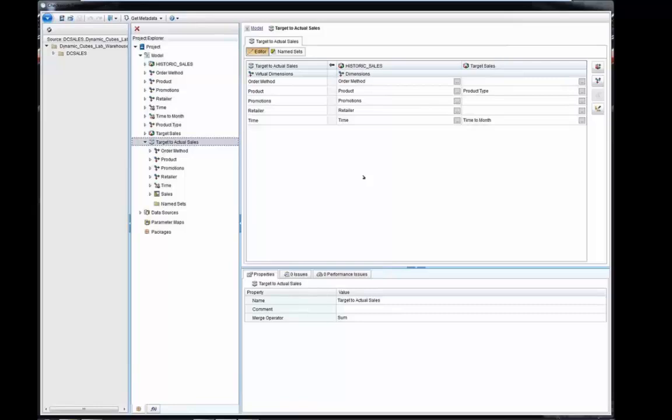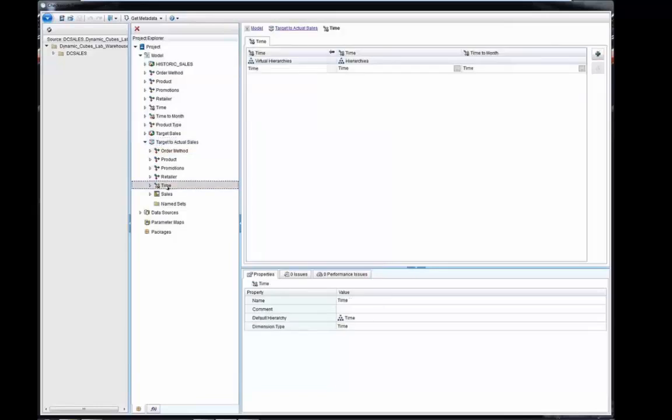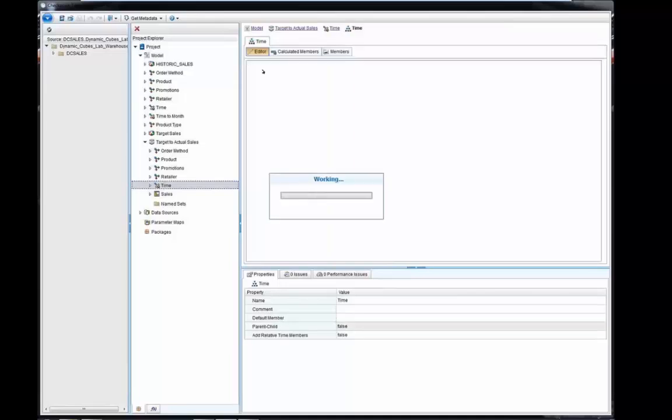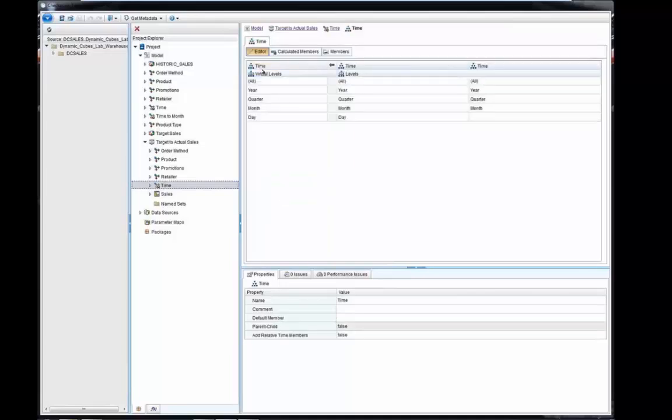Okay. Let's take a look at the virtual hierarchies now. Let's double click on the time dimension and take a look at the hierarchies there. Looks like both time to month as well as time have the same named hierarchy, time. So that's good. Let's double click quickly on the virtual hierarchy for time to see the levels and how they're merged.